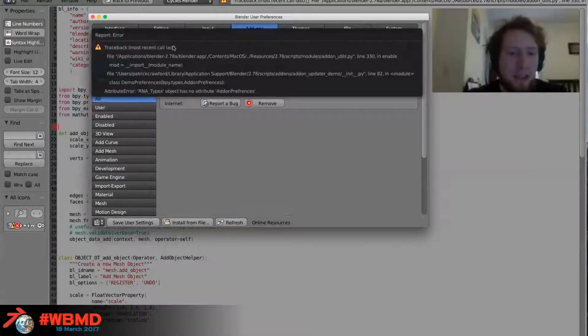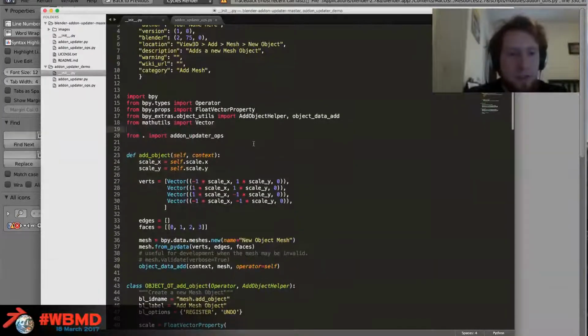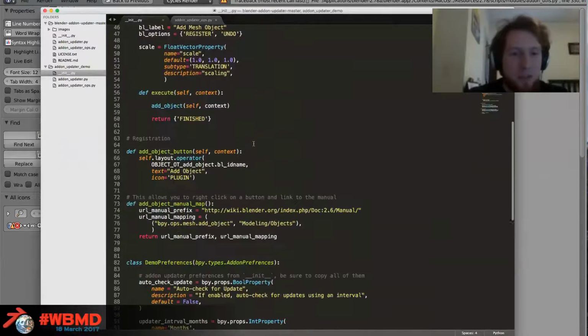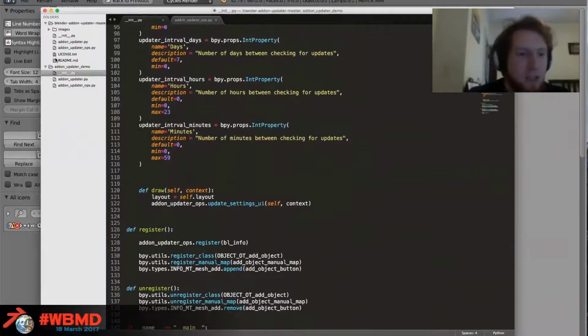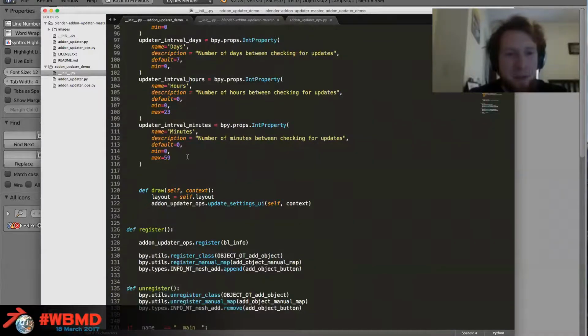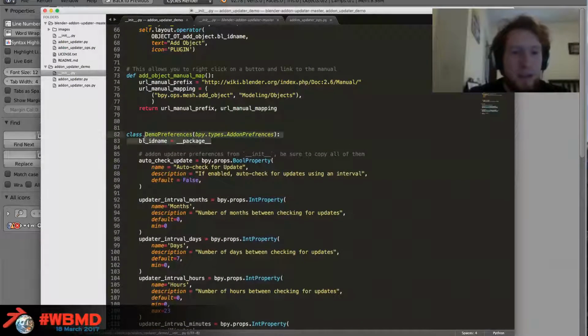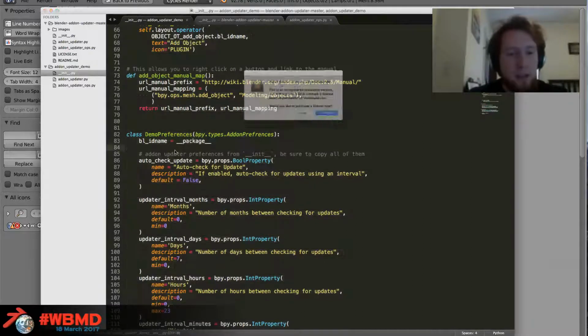All right. It looks like there was an issue with the way I was defining my preferences. So just give me a quick moment to fix however I was doing that. Let's see here. I didn't really define my preferences properly. So I forgot you have to define the bl_idname for your preferences, of course. So I'll just put this code in here. Again, this is standard for any preferences interface for any add-on. You have to make it equal to the package of the add-on itself. That's just how it functions.